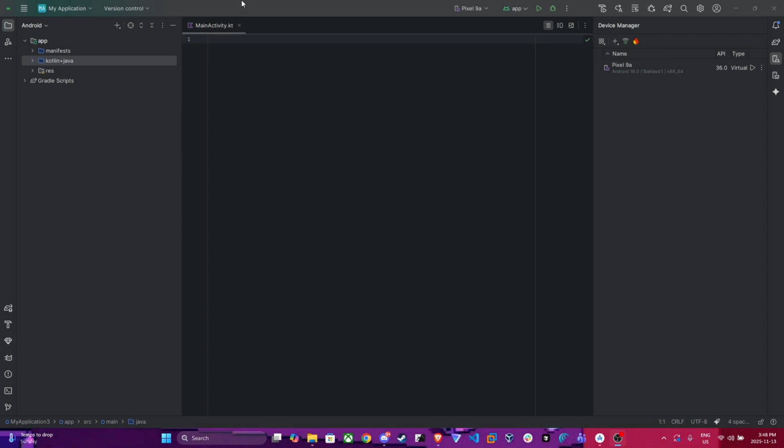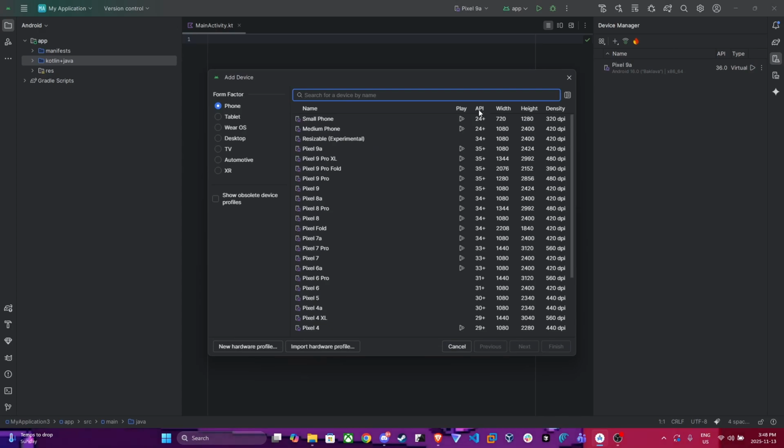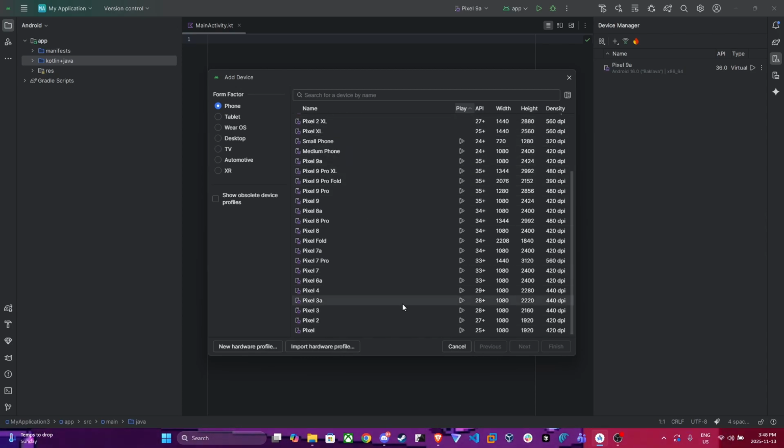So first, after you install Android Studio, you're just going to want to click this plus button, create virtual device, and then you want to go ahead and pick the phone you want to use. So I'm kind of looking for something specific here. I'm looking for an Android emulator with the Google Play Store, which is what this icon means, and with a certain version of Android available. So I kind of want to target API 31. And I want to have the Play Store. So I'm probably going to go with the Pixel 4 here.